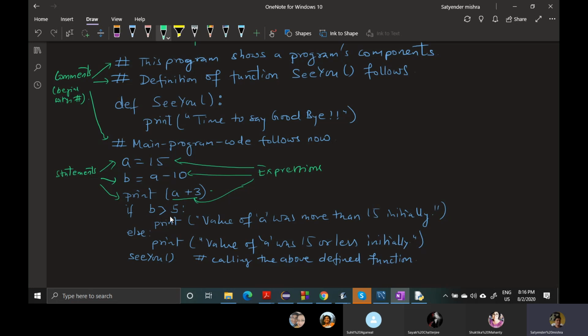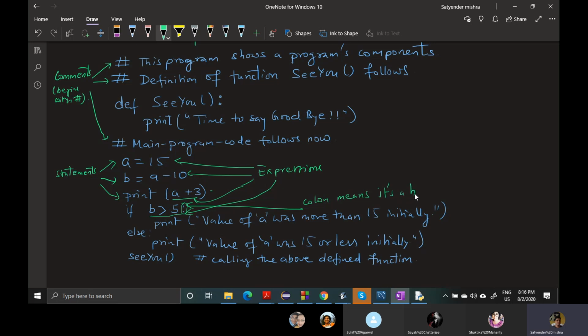So if b is greater than 5 is also an expression, right? And this colon means a block.